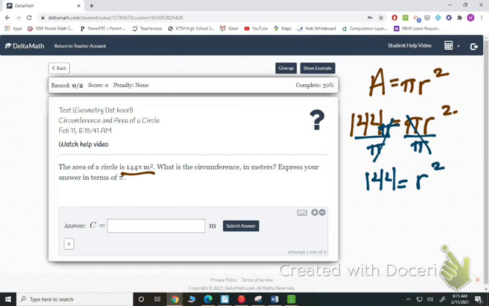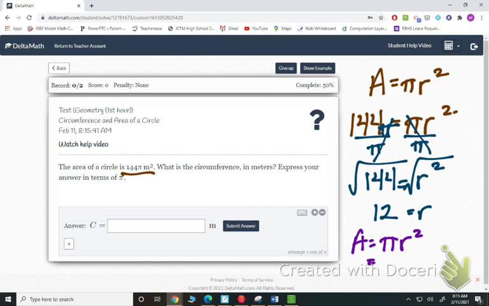So to find the radius, if you think back to Pythagorean theorem, how do we solve? We're going to take the square root of both sides. The nice thing is that 144 is a perfect square. The square root of 144 is 12. So again, the radius is 12. And now, since we know the radius, we can find area. Area is, again, pi r squared. Since I know the radius is 12, oh, my bad. Let's scratch that a second. I'm not trying to find area, I'm trying to find circumference. My bad. So formula for circumference is 2 pi r.